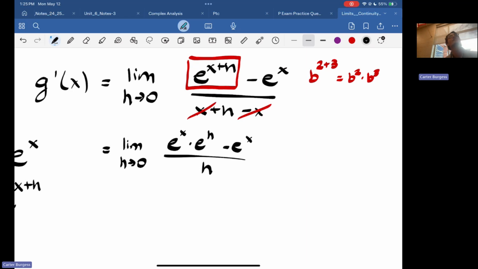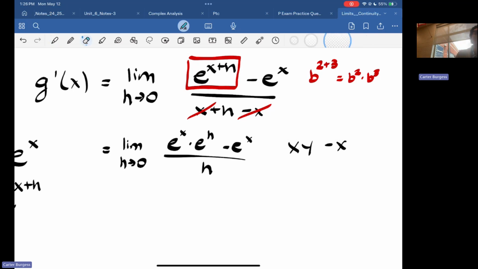That's a solid start. Again, trying to simplify the numerator here. Looking at the numerator, what do we notice? Are they like terms just yet? No. So ideally, we would like them to combine in some way. Unfortunately, they're not like terms. If we don't have like terms, think of this as having an x times a y minus an x. We would love to do out that subtraction, but they're not like terms. So what do we have to do instead?